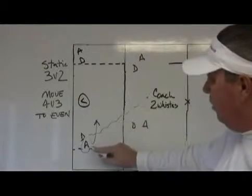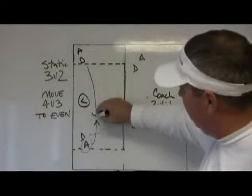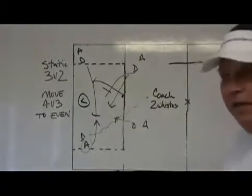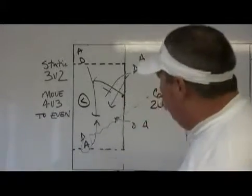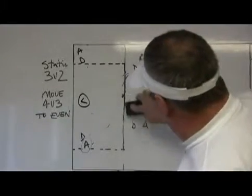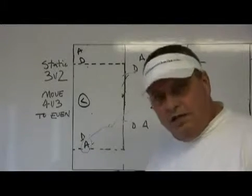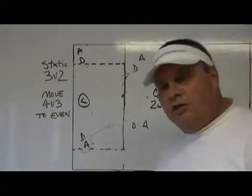Once the coach rolls the ball, we understand that this attackman has the ball. He's going to drive, so obviously the slide needs to come hard here or even come down here, and as soon as this one slides, this one comes in and is split in two, and this defender sags in. And then this is where it gets interesting, because now the offense is trying to find the open man, and they're actually playing for a very short period of time with 4 offensive players versus 3 defensive players, because this defender where the ball was first rolled is frozen. Then shortly thereafter you're going to hear a second whistle, and the second whistle indicates that this defenseman now joins play.